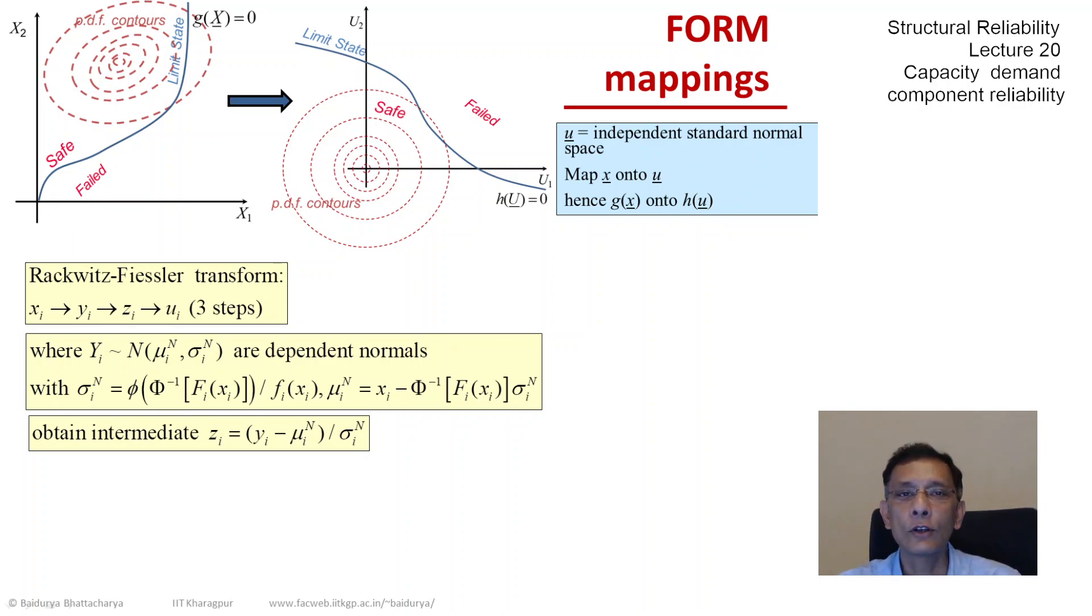So far we have not talked about dependence, but now we are going to bring back what we did for the Nataf transformation. If we know what the correlation structure is, then we would take the factor A for the correlation matrix and linearly combine them to get the u's. Or inversely we would express the z's in terms of a linear combination of u's and thereby impose the dependence which can carry all the way to x's. Obviously, because of the series of non-linear transformations, that ρ_z is not going to be same as ρ_x, but we can adjust them to capture the true correlation structure.